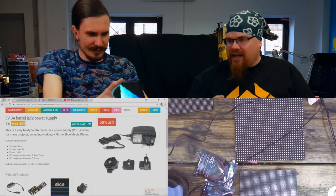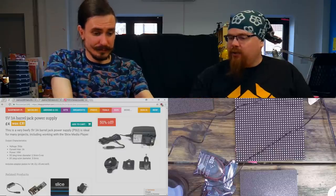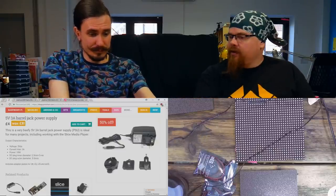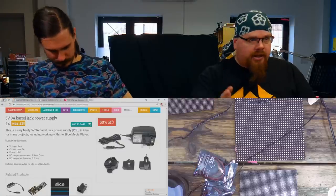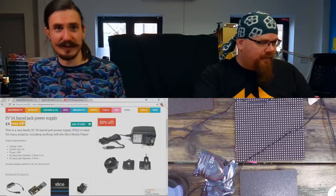And the connection is basically the same. As you can see, each of these boards has an input and output, and that's how you daisy-chain them. So, let's go through each of the panels on the close-up there.